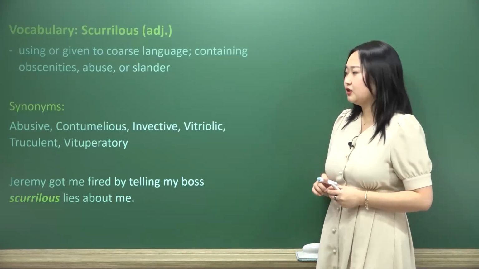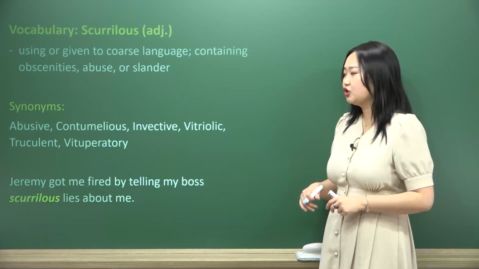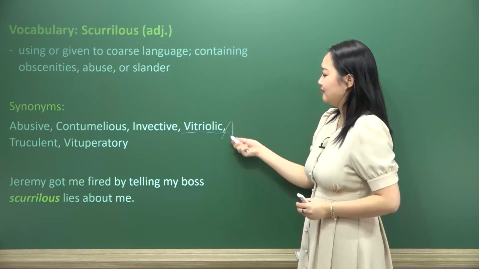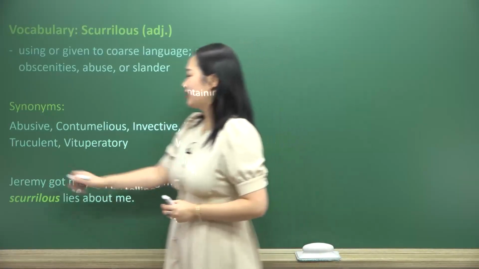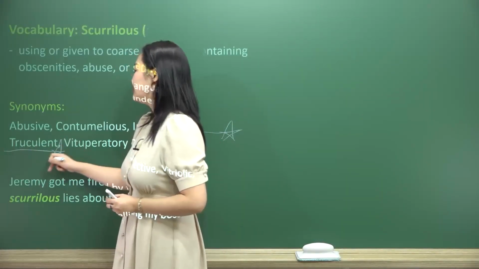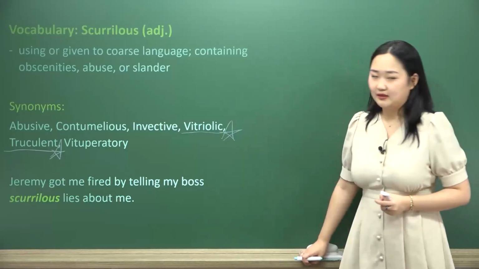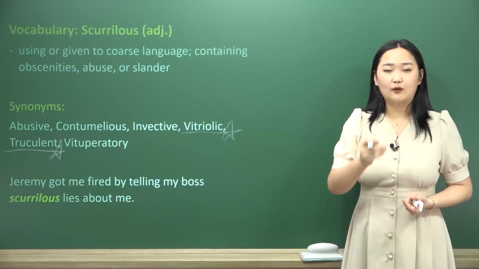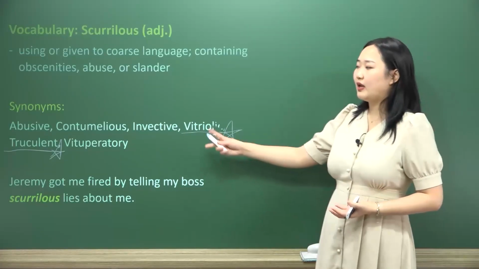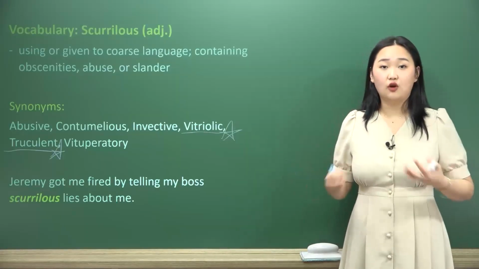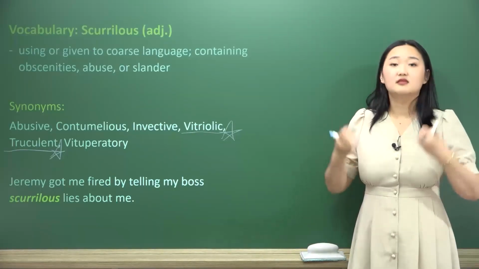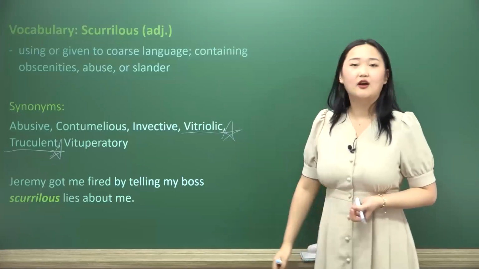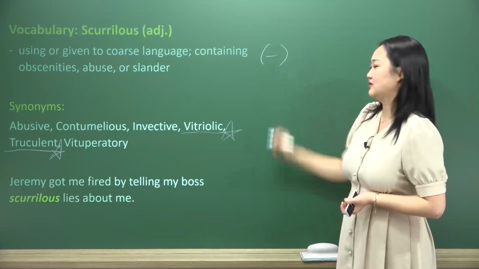Synonyms are abusive, contumelious, invective, vitriolic, truculent, and vituperatory. Vitriolic is one of my favorite words. I think it's just very neat. And also the word truculent as well. We're going to be discussing this later on in our T section. But these two are the ones I would highly recommend that we pay attention to, because these both mean that it is quite harsh, quite coarse. The language itself is quite damaging, but also it is very negative as well. Just naturally, just objectively, the connotation means negative. Very, very negative. And of course, if you're going to be cursing, if you're going to be using coarse language, of course it's negative. I can't believe I have to state this for some people.